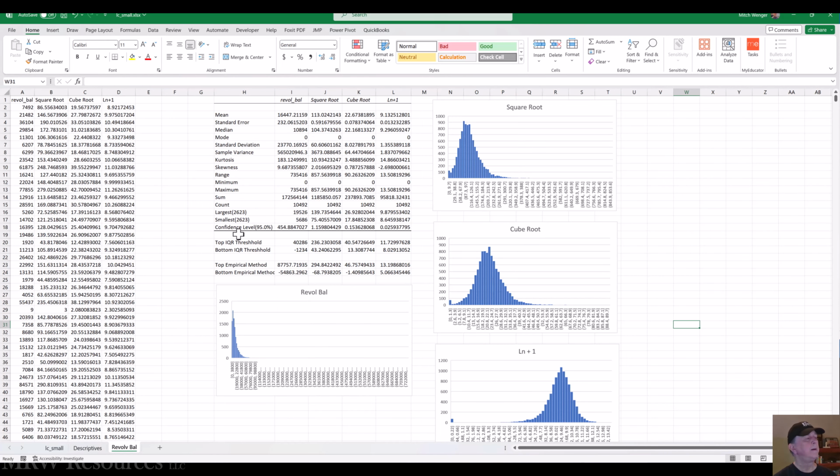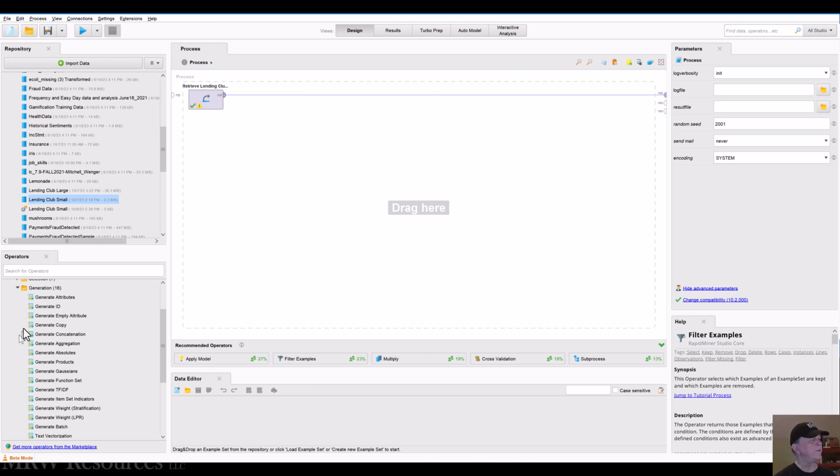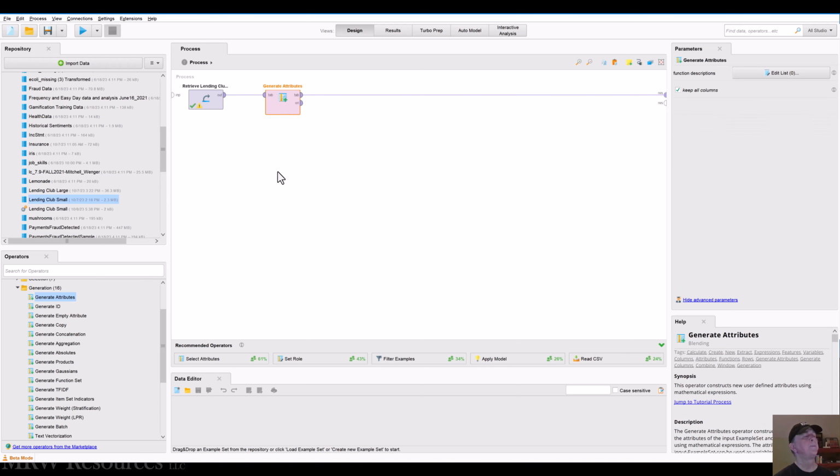of revolving balance. So I'm going to go down here to, I think, blending, attributes, generation. So I'm going to generate a new attribute. And I will keep all the columns I have. And this is a good time to make a point. Anytime you generate a new attribute, you want to keep the original attribute.